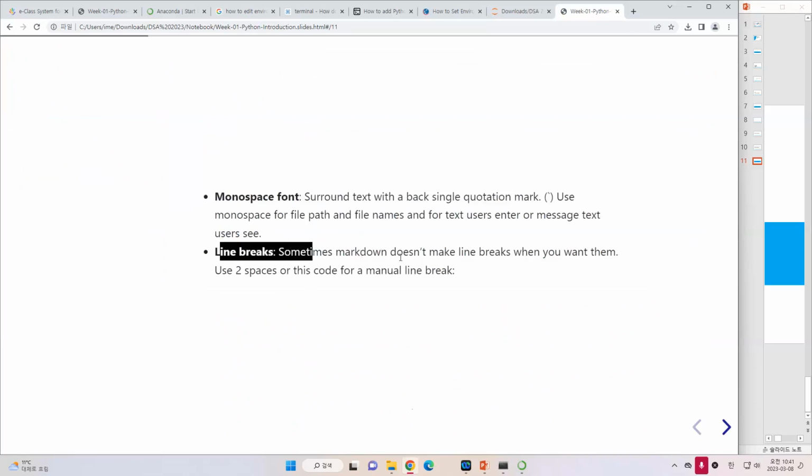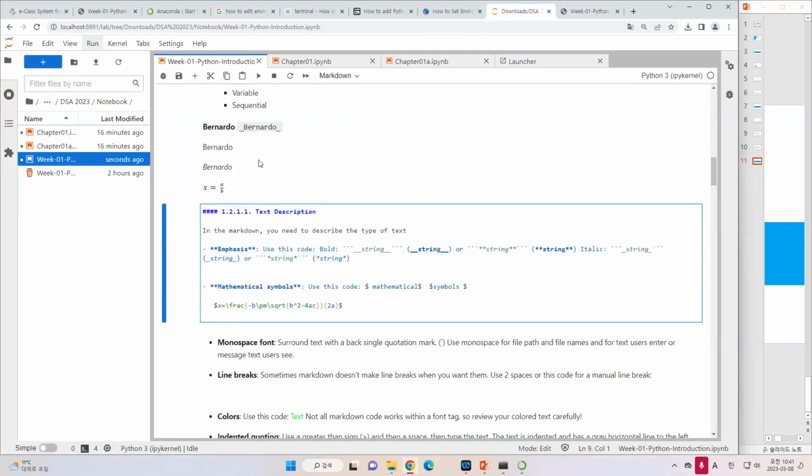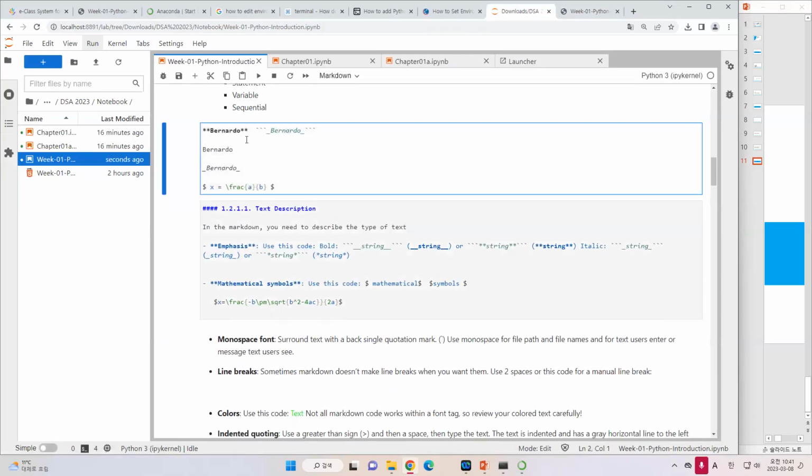Line breaks. Sometimes Markdown does not make line breaks when you want them. So you need to use two spaces for this code to do the manual break. Okay, so like this one, I make one space, so there will be a line break.